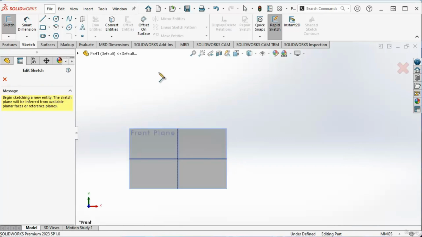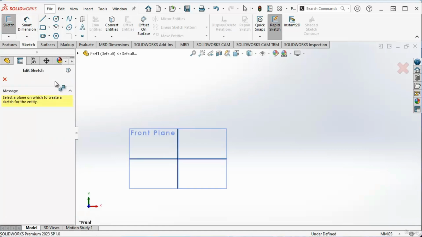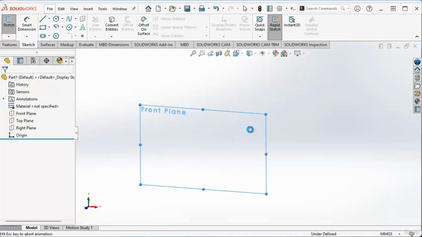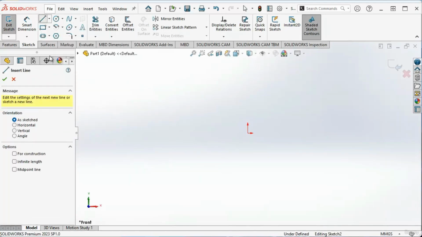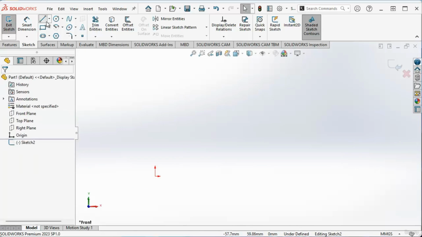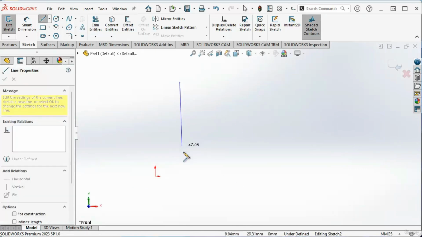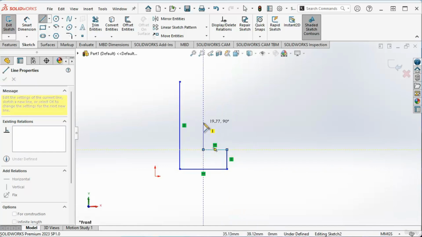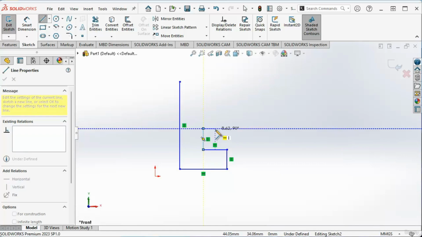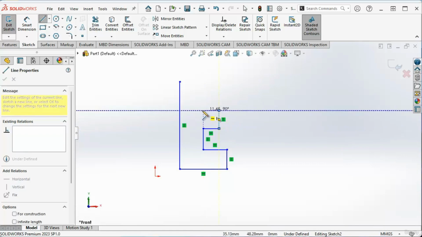Now I'll take line tool. It has exited the sketch, so I'll just press the escape key and click on sketch. I'll select this front plane. Now we are again inside the sketcher workbench. Let us select this line tool and as I told you, I'll be working in this first quadrant. Let me select a point here and move down. You can see it is getting locked here. We have created a vertical line. Next, I'll create a horizontal line, another vertical line, a horizontal line, another vertical line, and continuously you can create the lines.